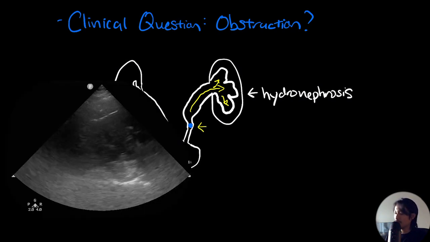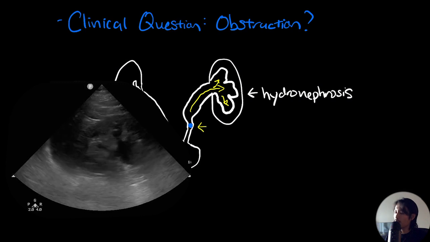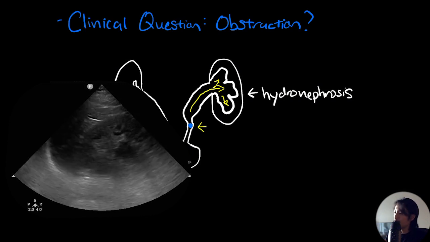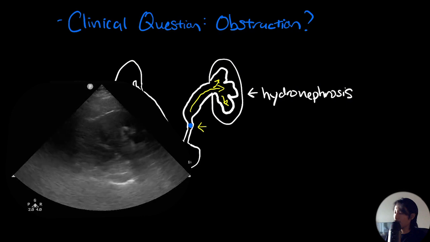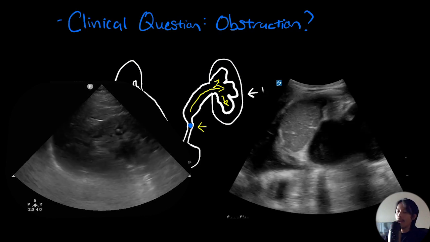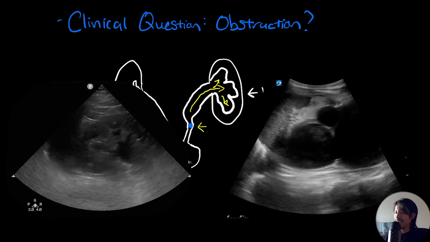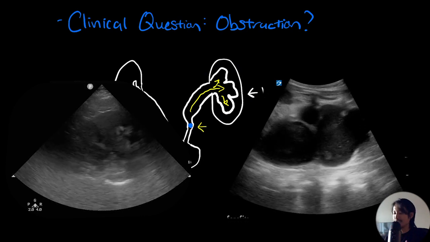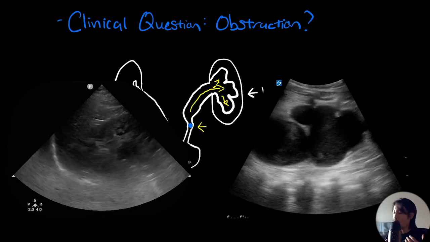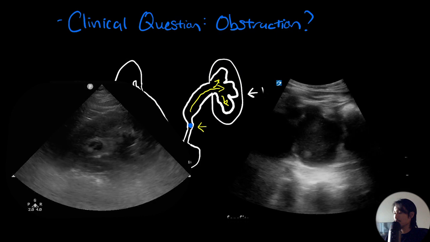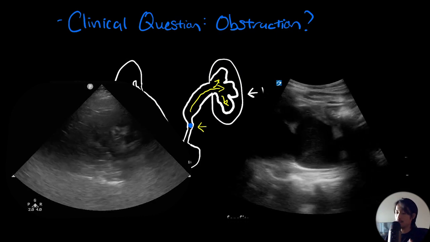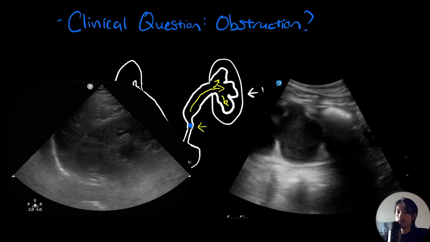So here are some examples. You can see when we have a mild one, the pelvis just looks a little more prominent. It's a little more fluffy, if you will. And then in very extreme cases, that pelvis overwhelms the entire anatomy of the kidney. Here, all you see is that dark fluid, and you can barely even make out the medulla or the cortex. All right?